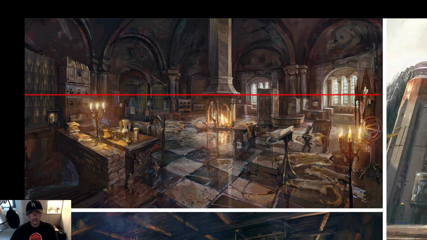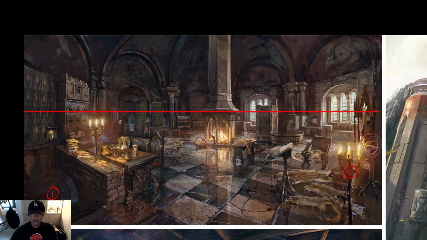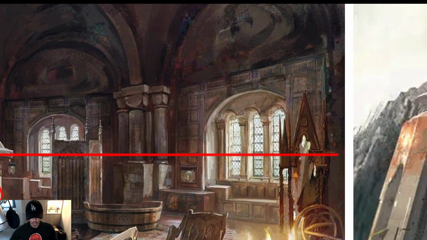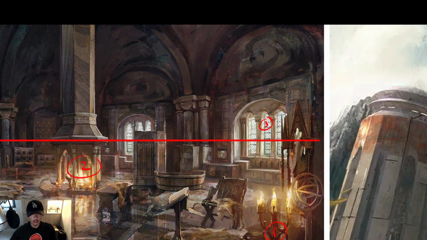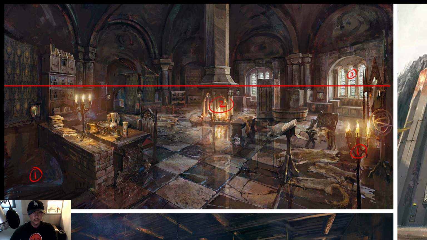Okay, number 3 is our foreground. He has a candle as well as this walkway. That could be our 1. The room itself obviously is a 2, and since it's the interior, we have windows, and that's our 3. And those windows are always bright. Same formula, done by professionals out there.